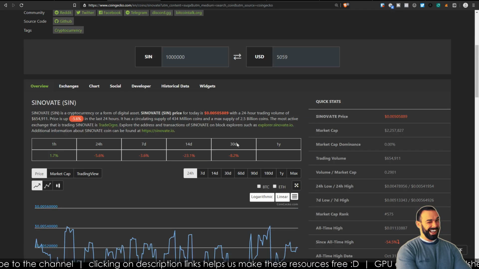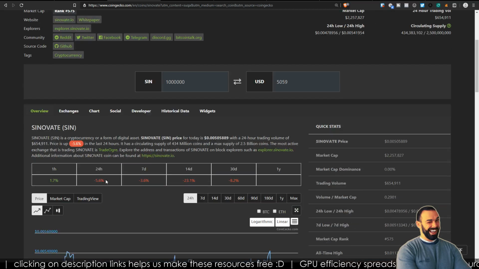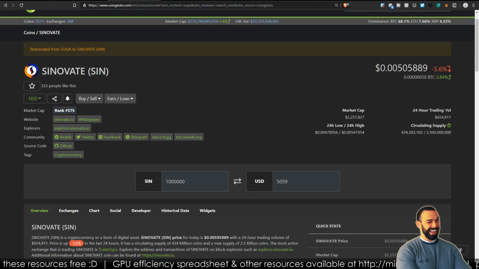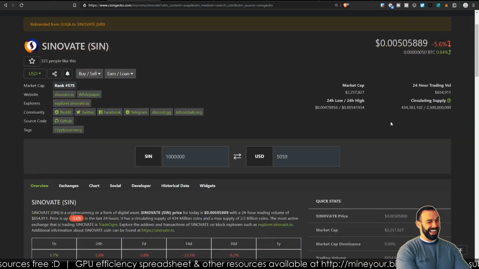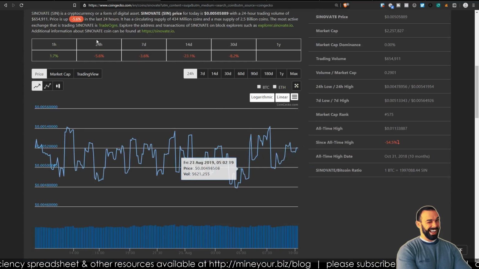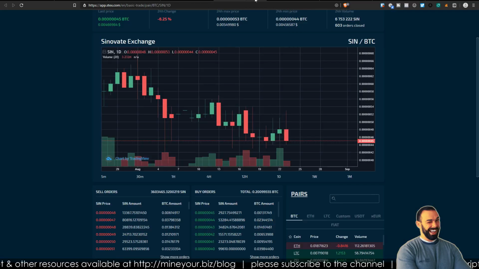So with SINOVATE not doing its strongest over the last hour or couple of days, I'm not super shocked. However, last 30 days, it's definitely down. Last 2 weeks, way down. Over the last hour, though, we are seeing it. Oh my gosh, there we go, back up. But we see it down over the last day, which is a bit of a bummer. I think it's that last hour of a little pump that is showing it fewer than 8 points down. Okay, so those are some of the numbers.